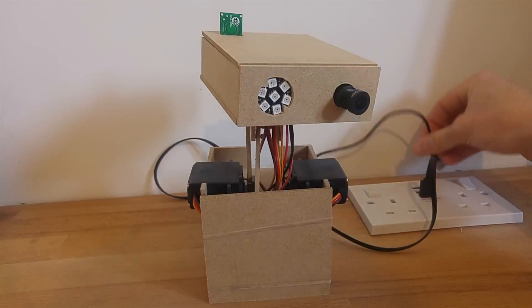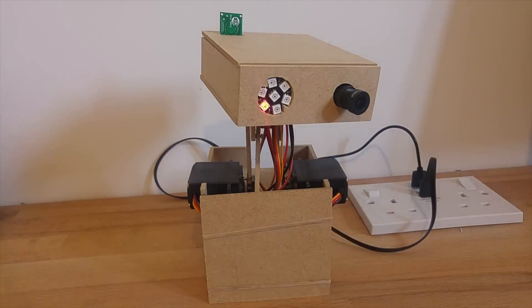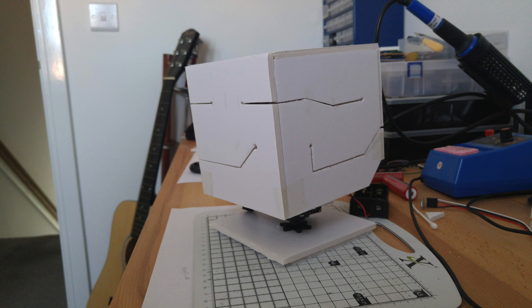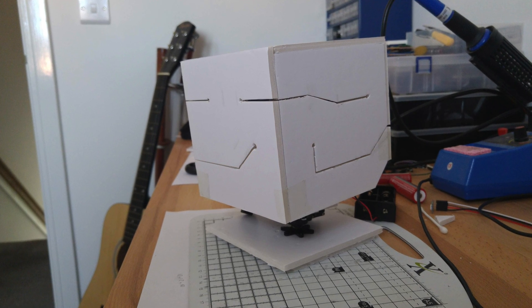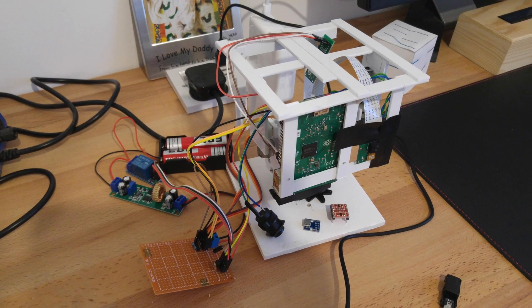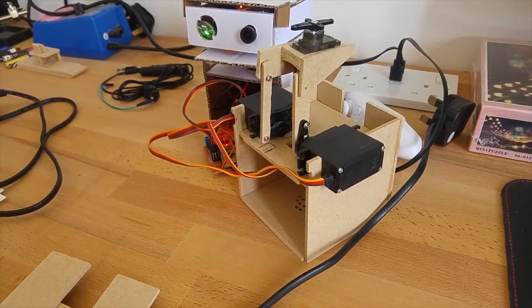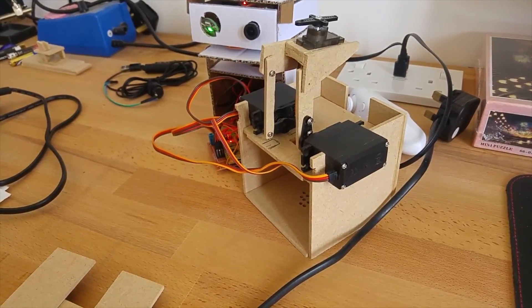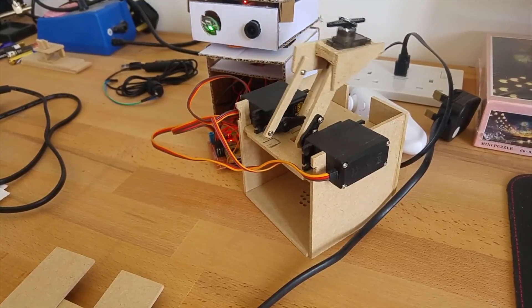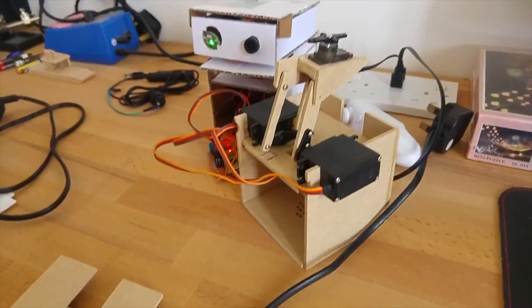This project took around two years to create with whatever time I had available, and it was designed to be a test project first of all, so that I could work on how to display emotion on something that couldn't really do that using facial expressions. The original design was a cube that could actuate around a central column, but the space inside for components was just too limited to achieve what I wanted. The second approach was to create something I could build in stages that was fairly modular, so I could swap things out until I got the design confirmed and then built a PCB and finalized it.